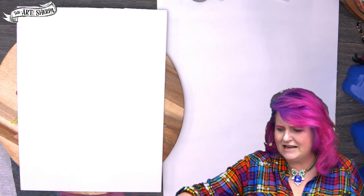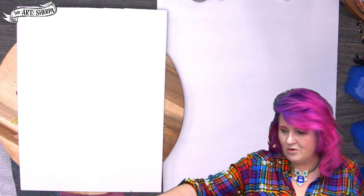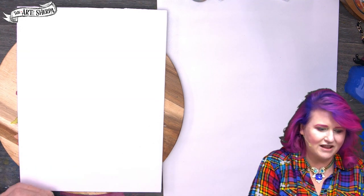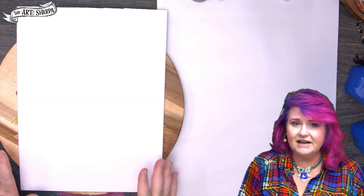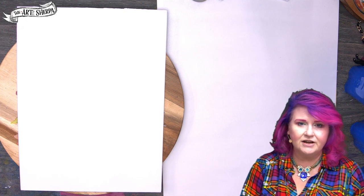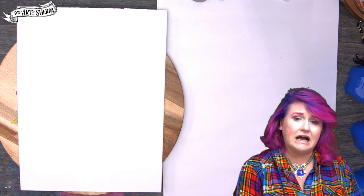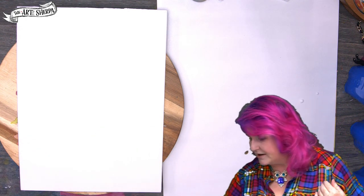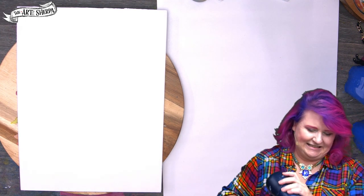So now our wishes are in the universe doing their thing. Let's hope they're doing their thing. All right. I'm going to dry that off and put that aside. Now, to do the next part, I do want to dry my surface. I recommend you do too, and I'm going to show you how you can use a T-square to make easy work of a unicorn horn, eyelashes, and ears. The symmetry of this piece is probably the most challenging part. The T-square makes it easy.